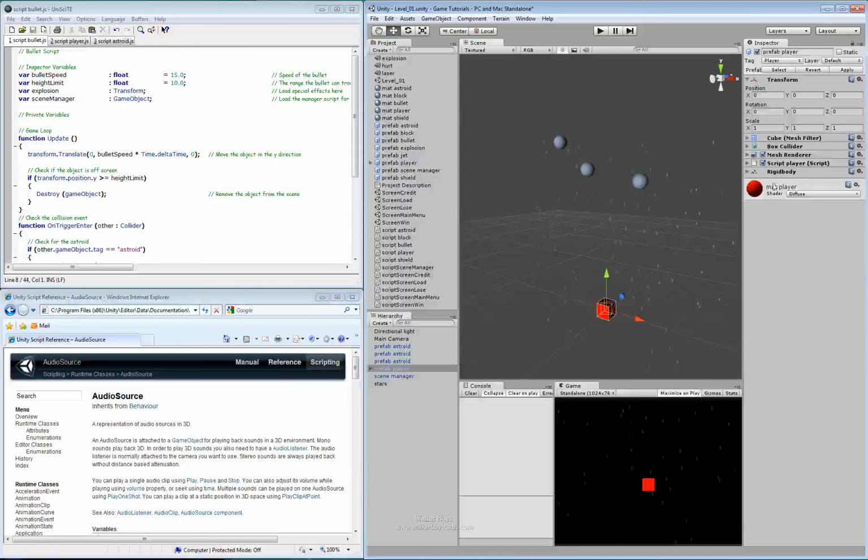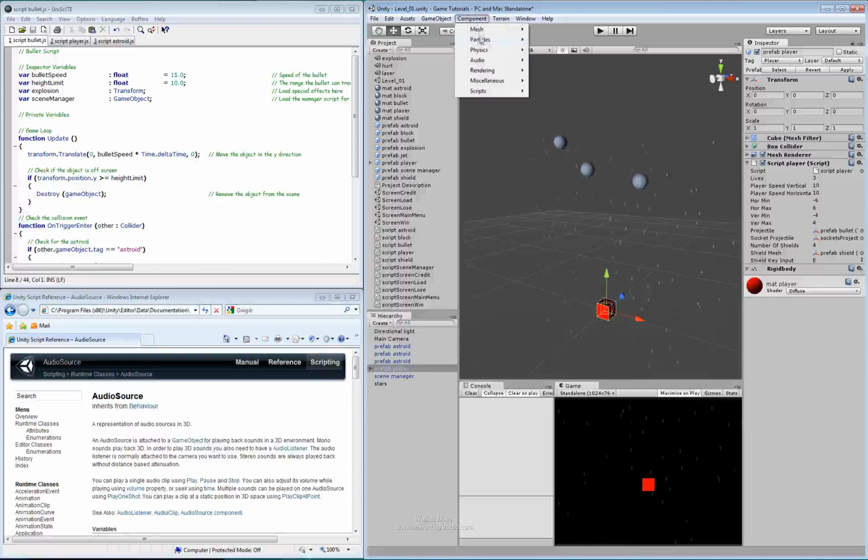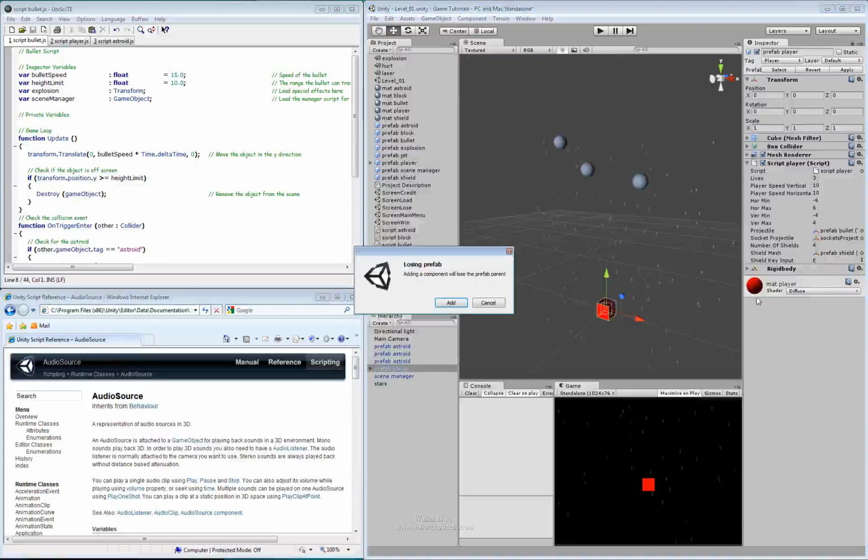And in here you can see that we have no audio components on this. We could actually just add audio components, and we will in a minute, to some of these objects to the actual script file and then pull those in. For us though, we're going to start off with one of the built-in components. We'll go into our component, to our audio source, and let's just add an audio source to this object.